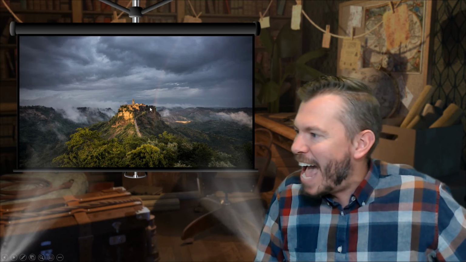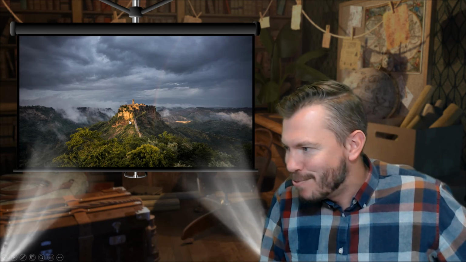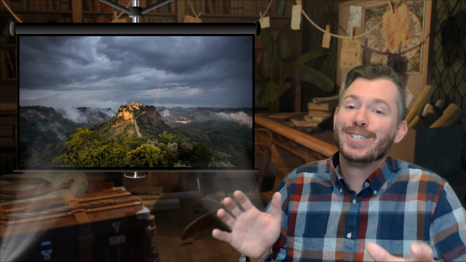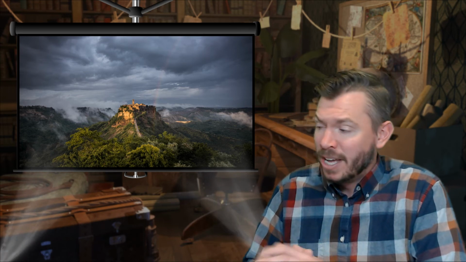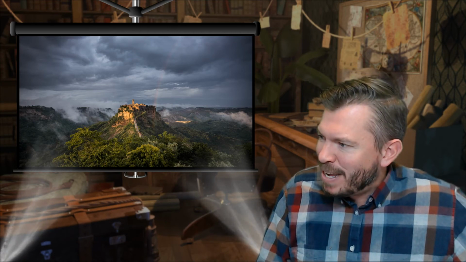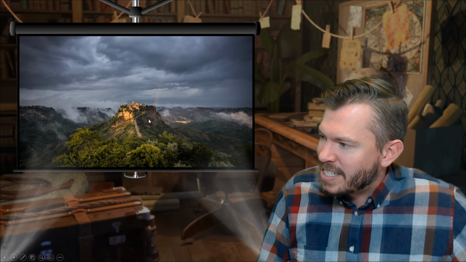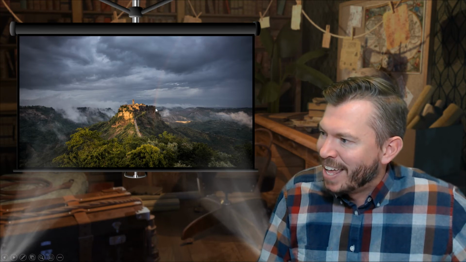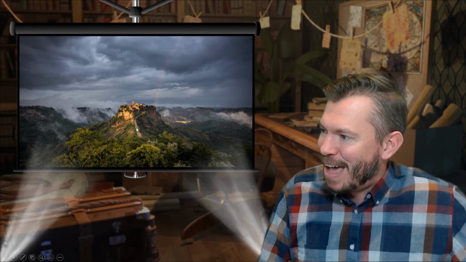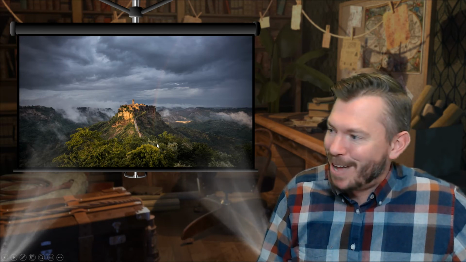This is the town of Civita di Bagnoregio. You don't need to remember that, but it's one of the really cool sites. If you do go study abroad in Italy, you'll get to go here. It's only about half an hour from where you stay, but they call it the Dying City because of the way that the sandstone here is collapsing away, and houses are like falling off the edge of the town down into the valley below. Really, really cool stuff.